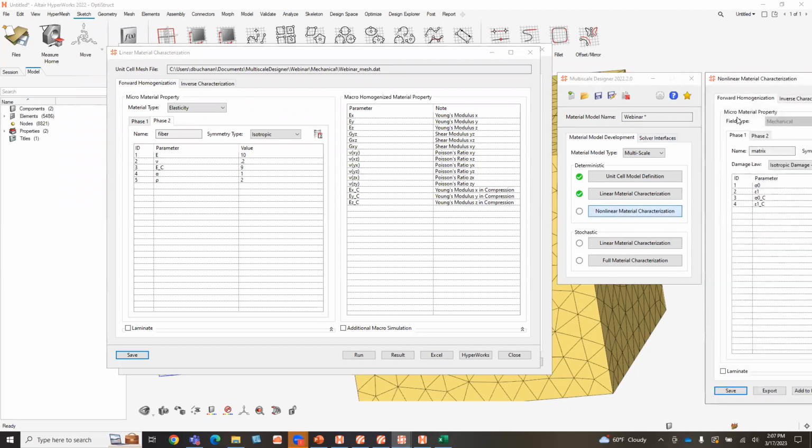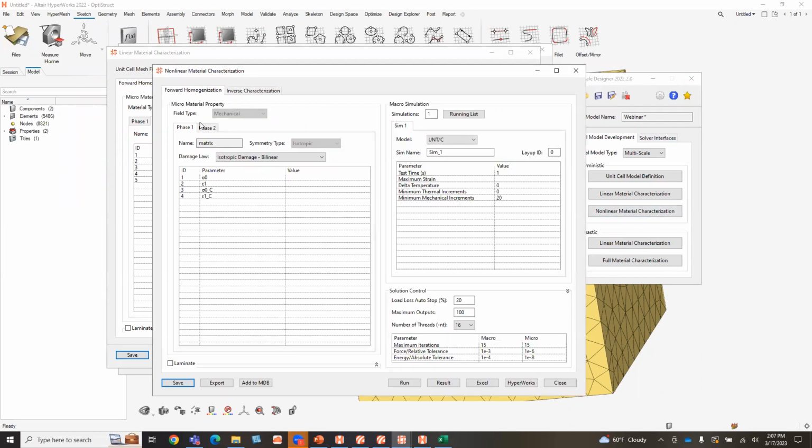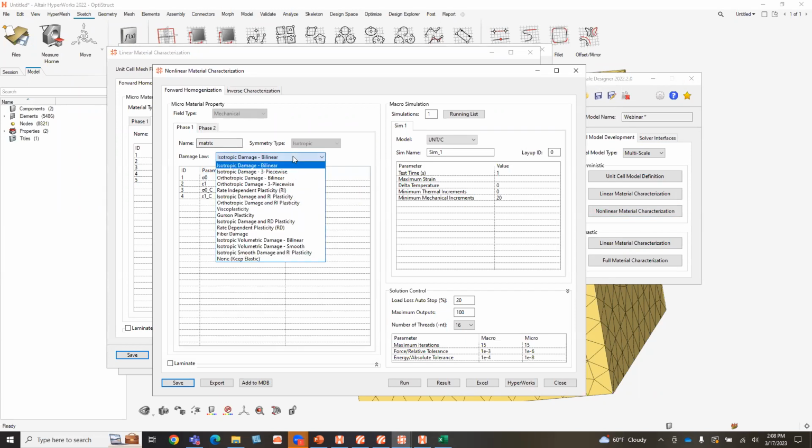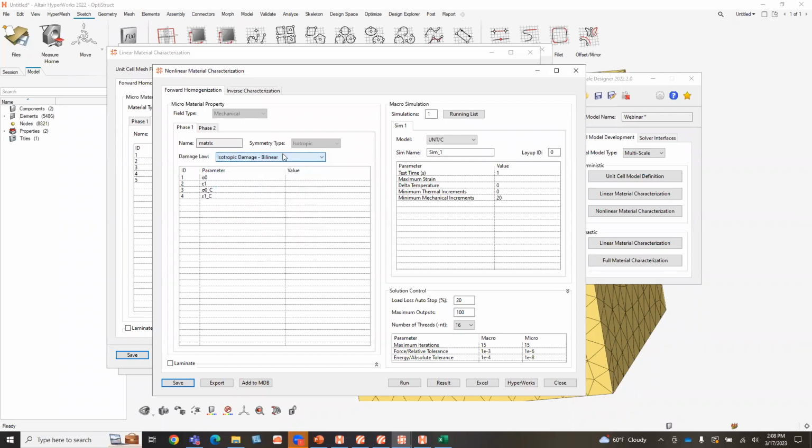If I wanted to do nonlinear material characterization, where you actually have bilinear damage and multiple material models, you could do that as well. So, really getting into some of what you composite guys are concerned with: having a much more accurate material model built into the tool versus what you classically have had to key into whatever FEA tool you're working in.